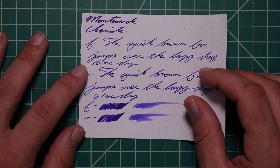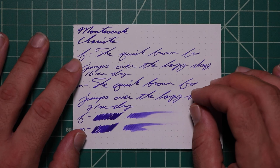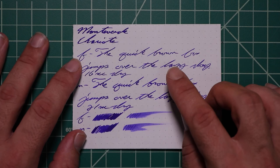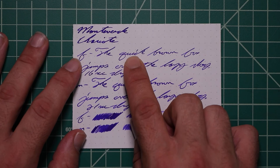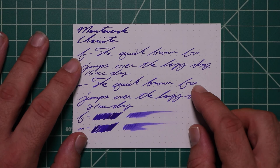Rhodia. No bleeding, no ghosting. The 1.1 has no feather spread, halo sheen, or shade. The extra fine is quite a bit lighter than the stub, with no feather spread, halo sheen, but it does offer some nice shading. Fox starts a little bit lighter and gets a little bit darker — we're going from dark to darker. Quick goes from very dark to dark to very dark. It's just that since this is a darker blue, it doesn't show as wildly. 16 seconds to dry.